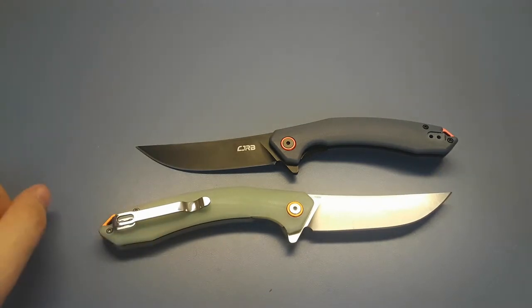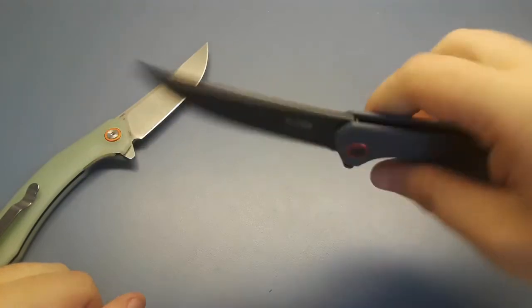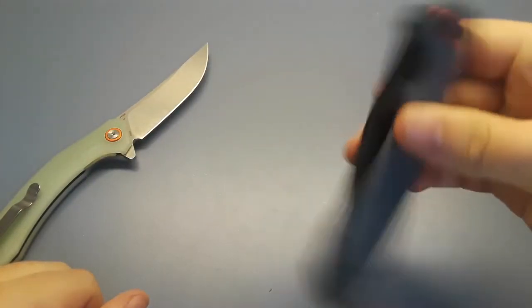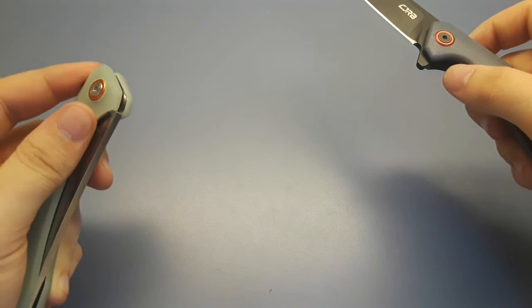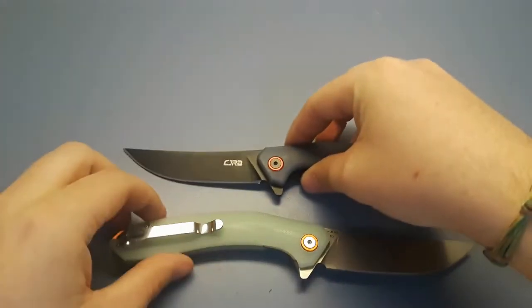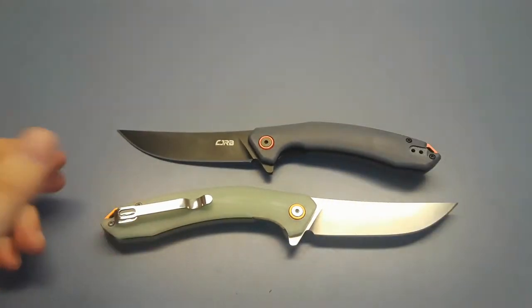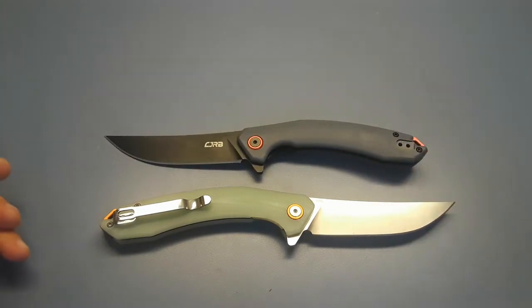Yeah, I honestly think that the Gobi is one of the most underrated knives in CJRB's lineup. The ergos are very, very nice. The action on both of these is just, oh, it's so snappy. These knives have a very distinctive, authoritative way of snapping out, which I really, really like. And on the AR RPM 9 versions, the colors are really, really nice.